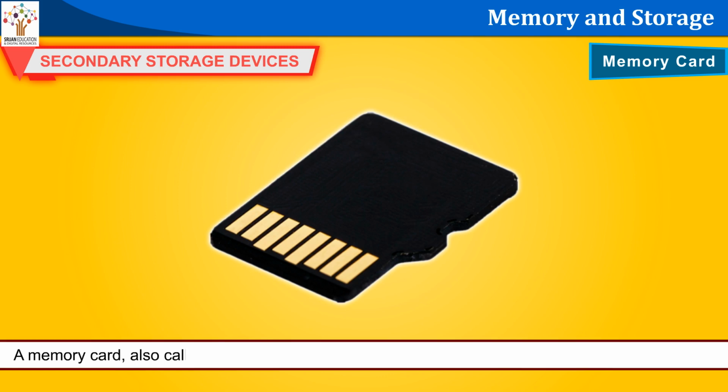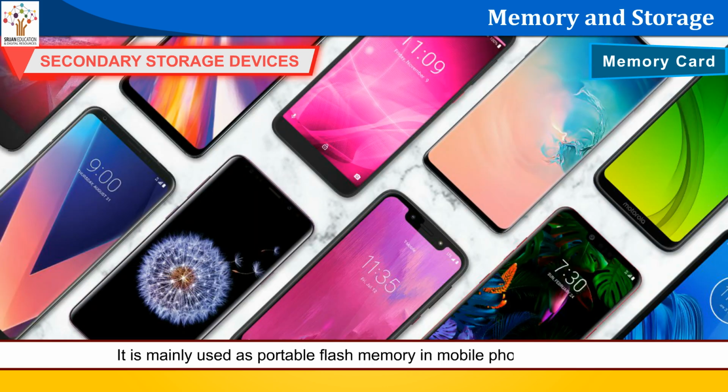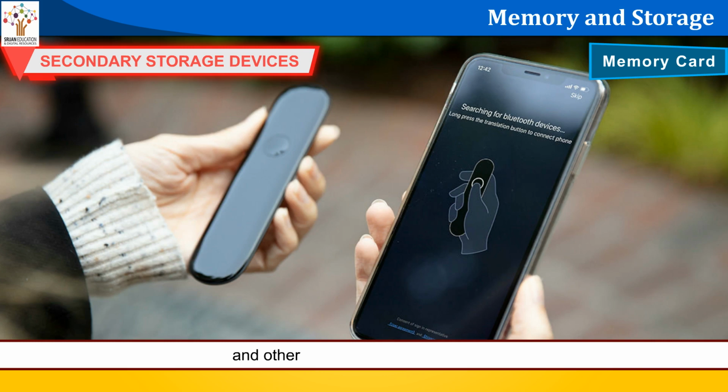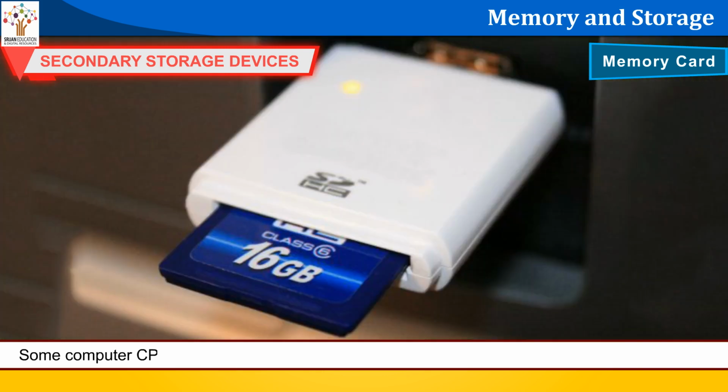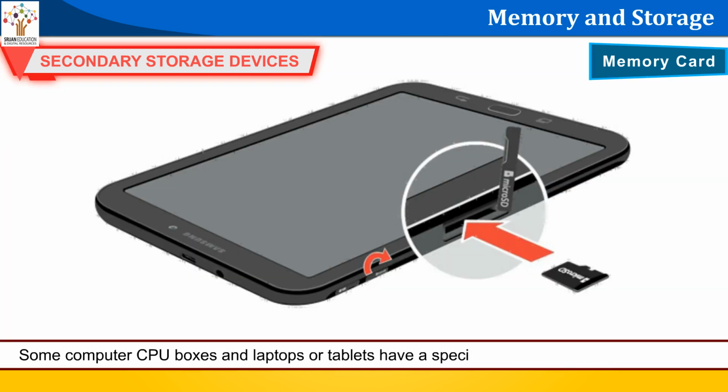Memory card. A memory card, also called a flash memory card or storage card, is small and rectangular in shape. It comes in different memory sizes and capacities up to 128 GB. It is mainly used as portable flash memory in mobile phones, cameras, and other portable handheld devices. Some computer CPU boxes and laptops or tablets have a special slot for inserting memory cards.